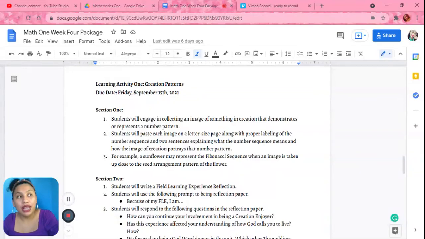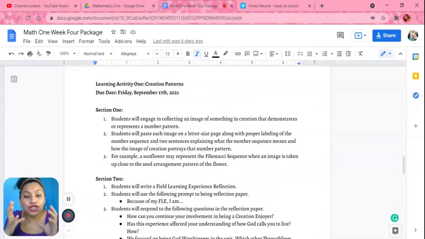Now, the tricky part is that after you have chosen one, you need to tell me what kind of pattern it is. In most cases, what you choose is going to be a common pattern, either arithmetic or geometric. Rarely would we see square, cubic, or Fibonacci patterns in real life.